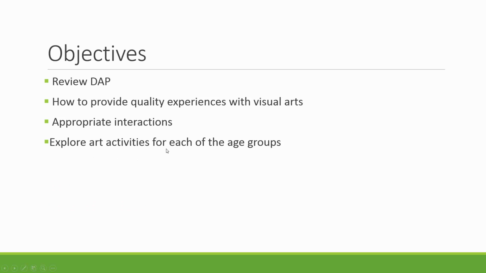First, we're going to start off reviewing developmentally appropriate practice and what we learned last week. Then we'll move into talking about how to provide quality experiences with the visual arts and the appropriate interactions that we can utilize in the classroom to support them. Finally, we'll explore some different art activities that you can utilize for each of the different age groups.